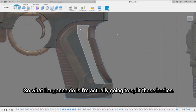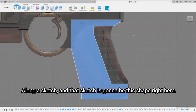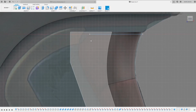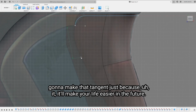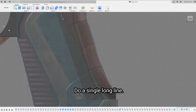So what I'm going to do is split these bodies along a sketch, and that sketch is going to be this shape right here. So we're going to go here. It's going to be an arc. I'm going to make that tangent just because it'll make your life easier in the future. Tangent, do a single long line, turn this off for a second, look at that, yep, single long line. Perfect.